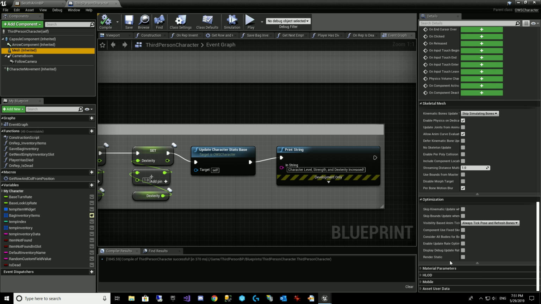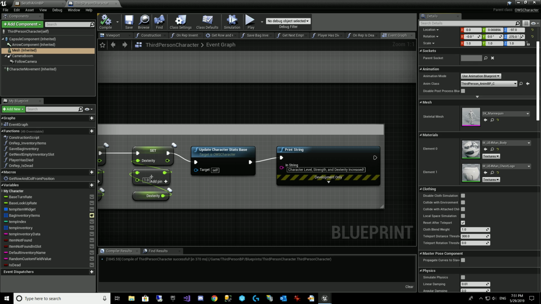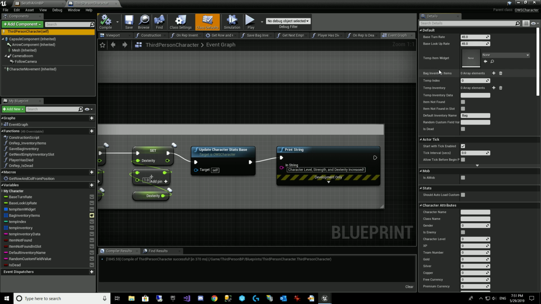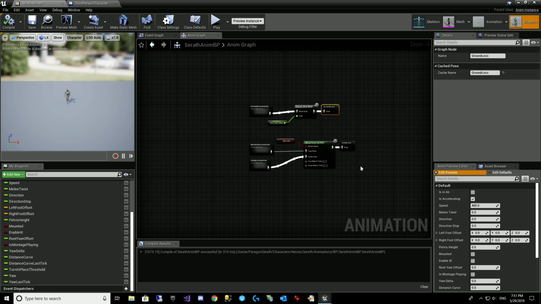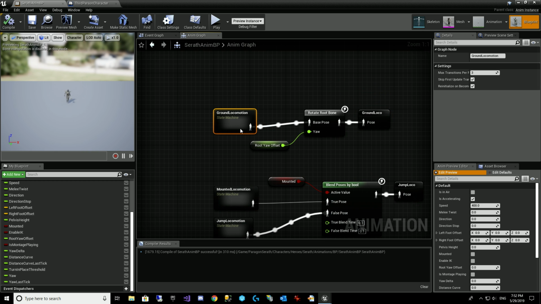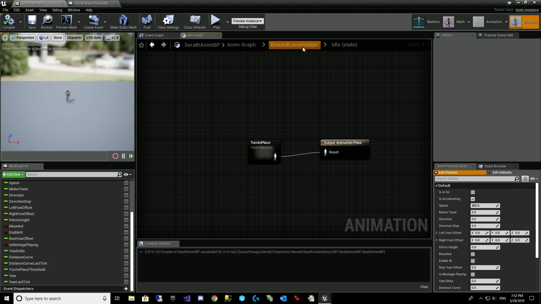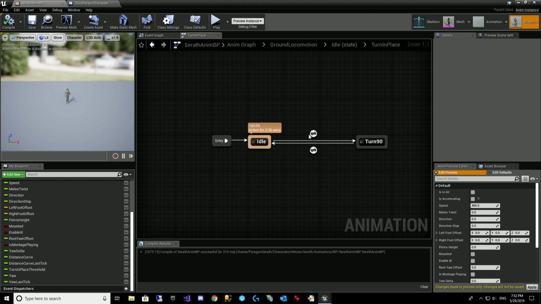If we didn't want to do that, we'd probably have to come up with a different way to handle it. Okay, that looks good. Make sure everything else here is good. Okay. And doing our ground locomotion, and we go into our idle. What was that? Is accelerating. Yeah, that's just because of this here. Let's see if we can actually see what it's doing. It's one of the cool things about this.